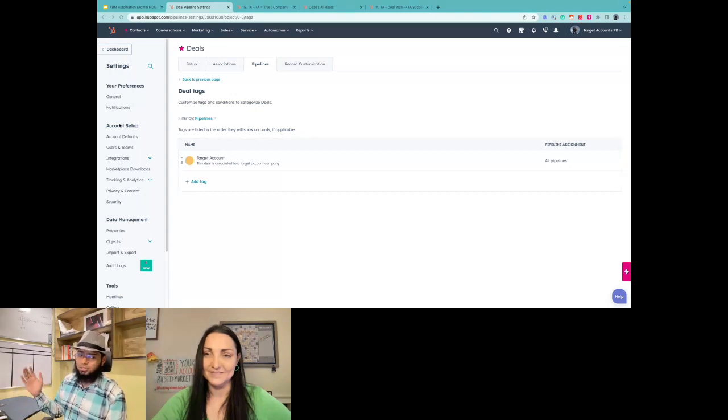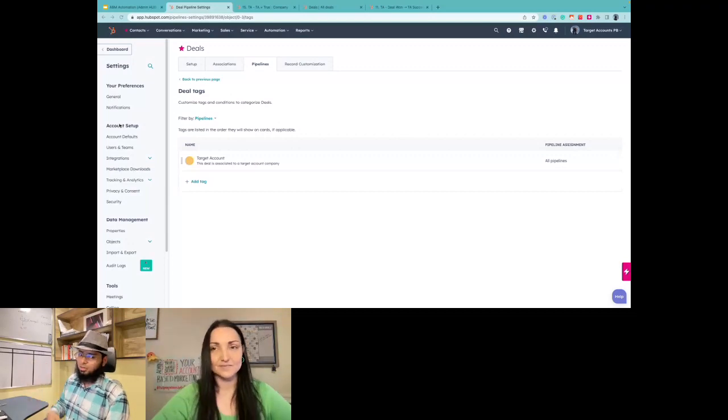Again, this is not set in stone. You can use the triggers in the workflows itself. There are situations where I do, you have seen not all of my workflows are using lists. Some of them are and some of them are not, because the ICP tiers and stuff like that can change over time. So the things that are going to evolve and change based on your business, because your business is going to evolve and change and grow, I prefer to use lists on that. I hope that clears up why I prefer using lists.